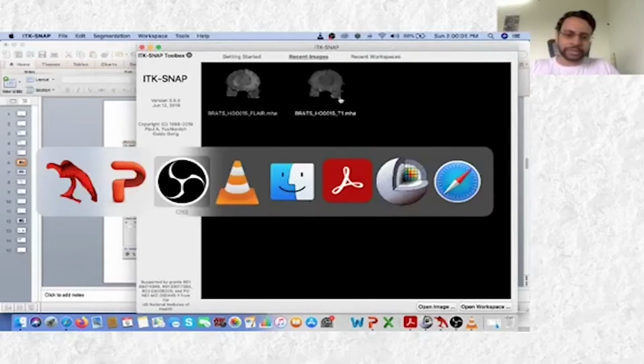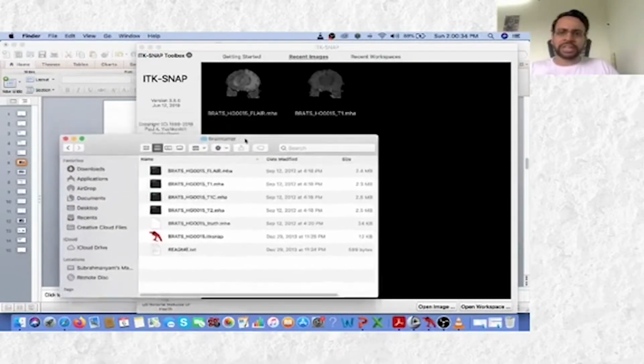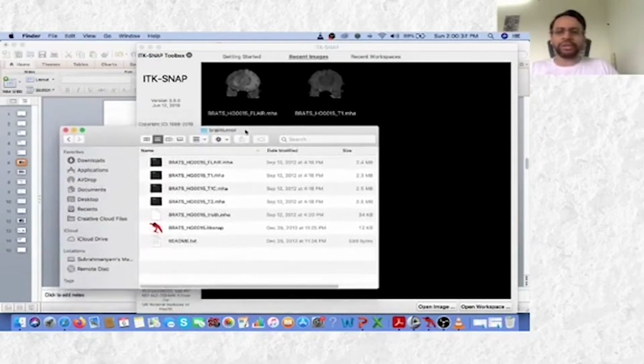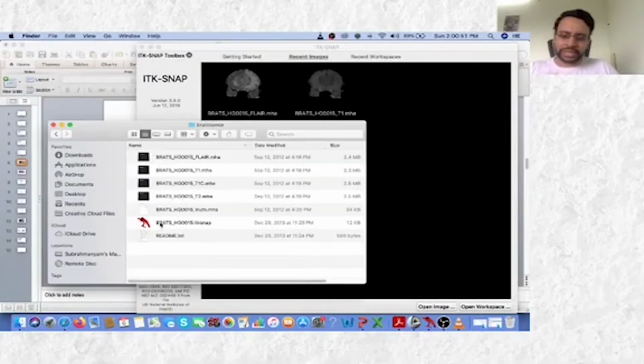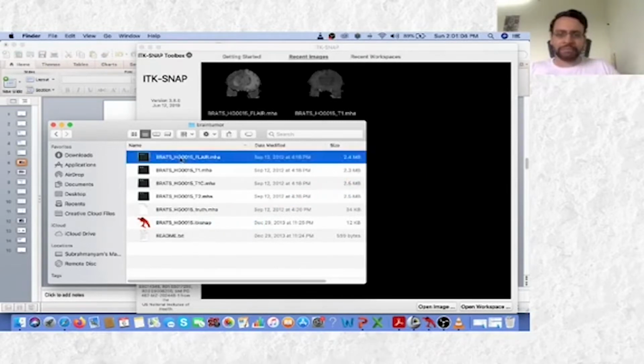Let me open some image. The images that I am going to show you here you could also download from the page available in ITK Snap itself. Basically these images are part of a brain tumor challenge that has been hosted online with the data being publicly available. So I am going to open some of those images. So for example, one kind of format is MHA. These are all MR based images, right? Let me open one image.